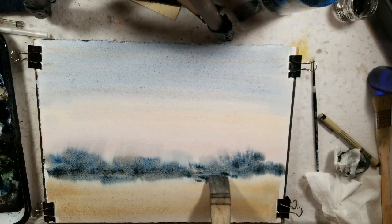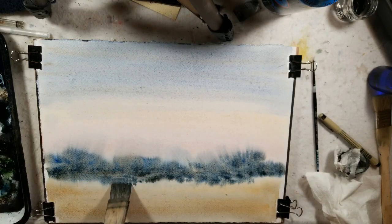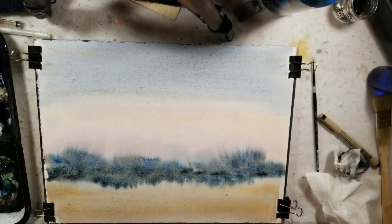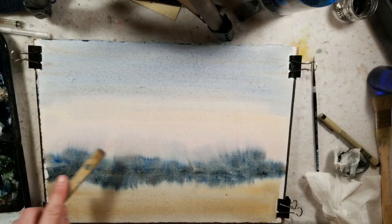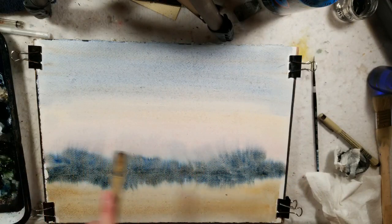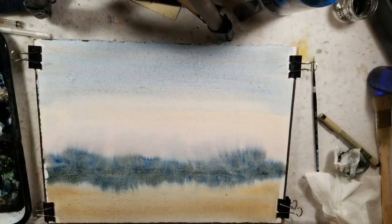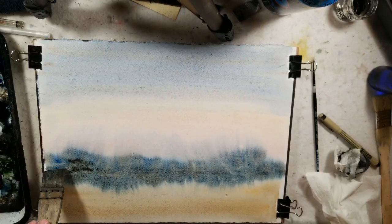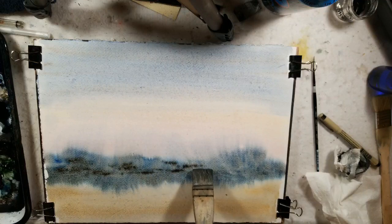Now with horizon lines, I try to keep two things in mind. It settles on the concept of repetition and pattern, where I want to have a variety in the height of the shapes, not the same bump, bump, bump, bump. We kind of want a more ba-bump, ba-dum type thing. And I also want some variation in the color itself. So we can see the Indanthrene is coming through really good. Here's a little bit more of that burnt umber to get a little bit of variety, just feeding it in there.